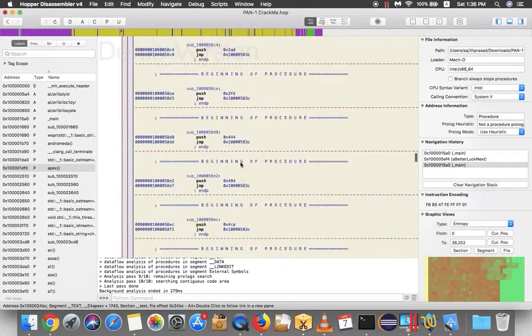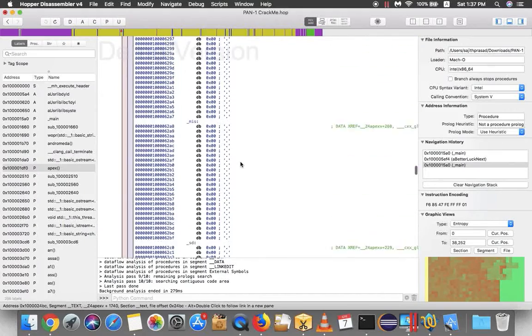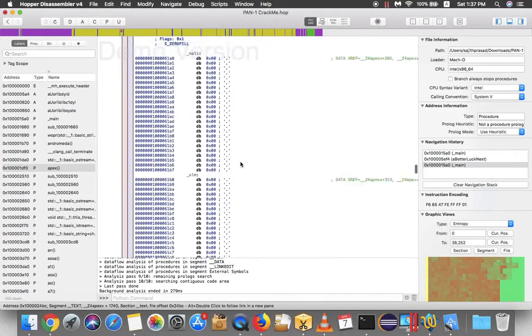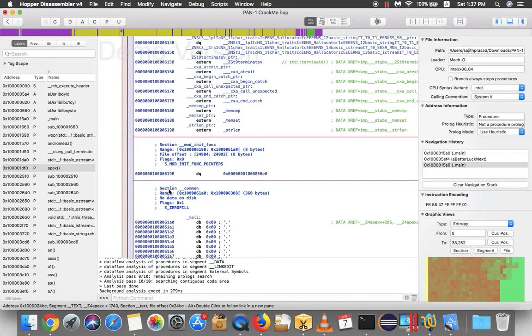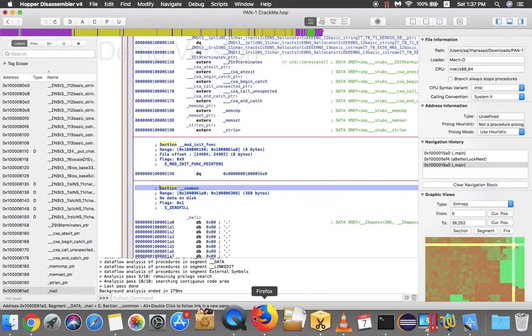We are going to go to the very bottom of the code, and we see these dot values in section common. Actually in macOS, these Mach-O headers, this section double underscore common means that these dots are there in the static code.